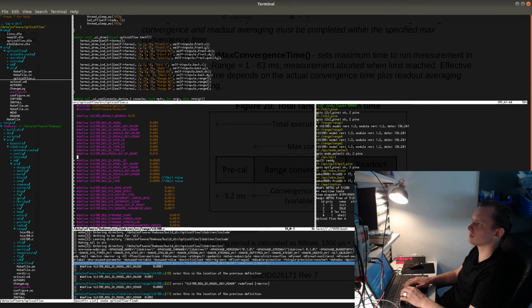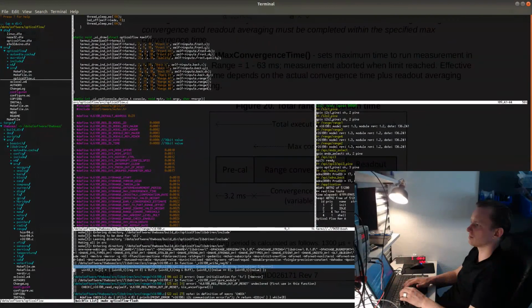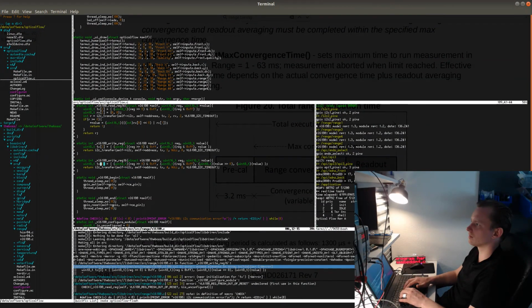Redefined. Of course, it's redefined because I forgot to remove this. This will go away and recompile. And then we have access elements. 4. I wouldn't be surprised that if you don't enable the flags, it will probably not even warn about this. It will just assign the elements that are in the list and just discard the other one, or do something else that's undefined. Let's see.